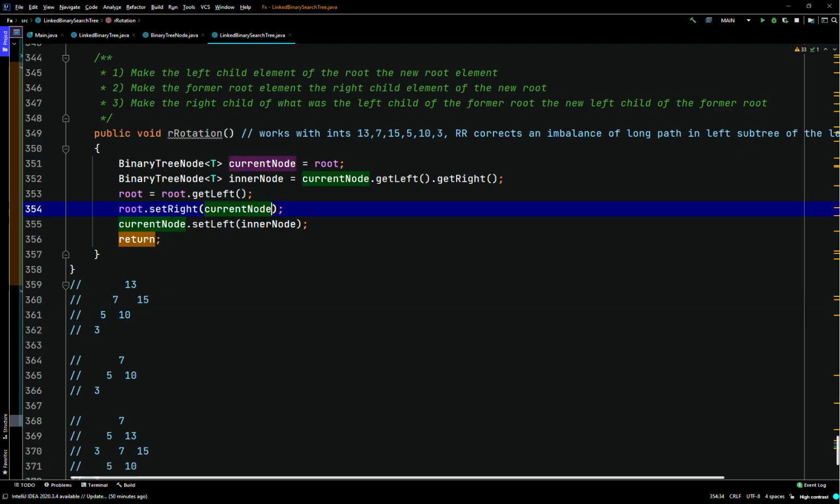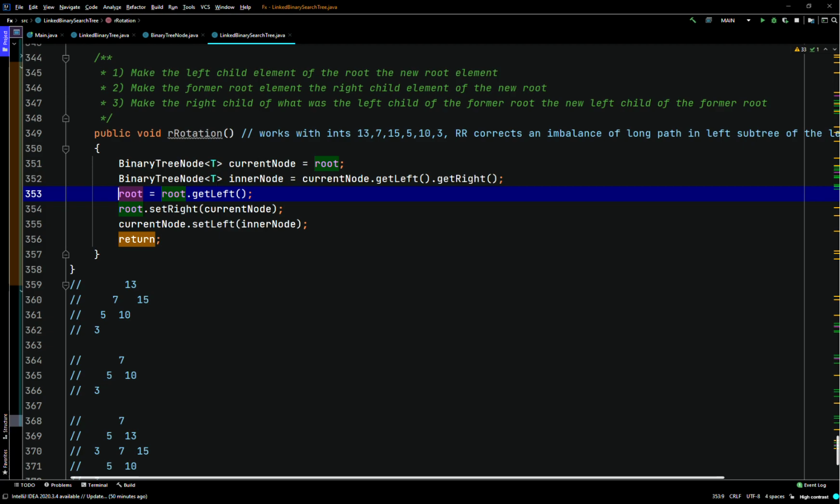Then, okay, root points to root dot get left, shifting the root. We could have maybe done this differently, referenced our tree and said tree dot root, we could have said that too maybe. Whoops. We can't access our tree at the moment because we haven't instantiated an object, but if we did, maybe we could.